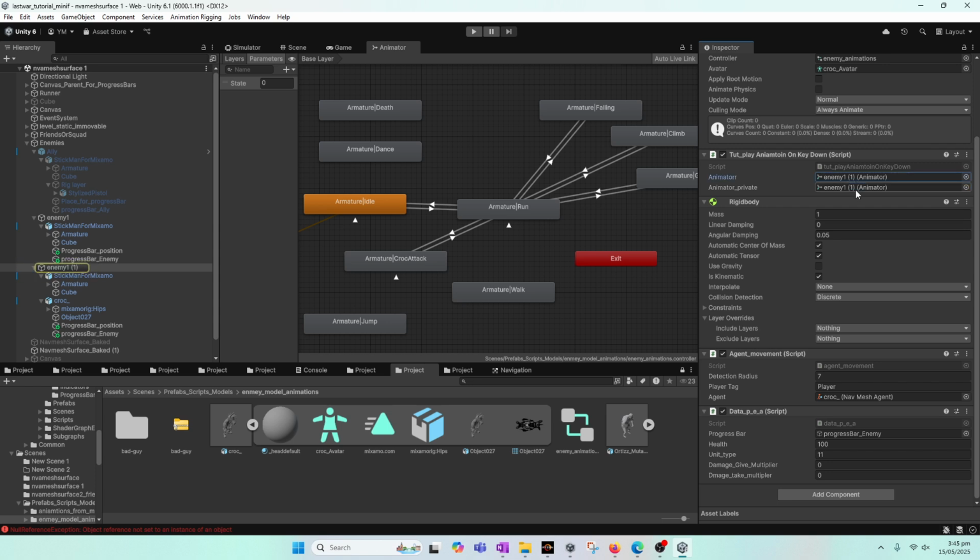This is the animator, this is the animator on private. We will look if there is anything missing, so detection radius has to be bigger, so we will put 100 here, and Croc mesh agent.